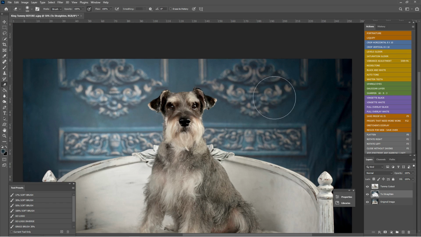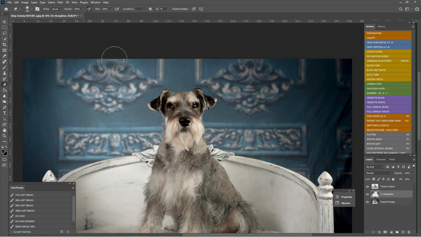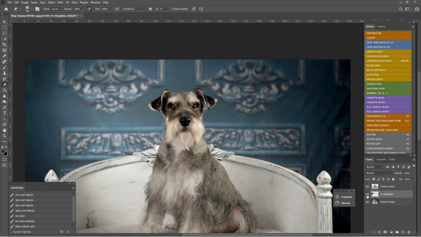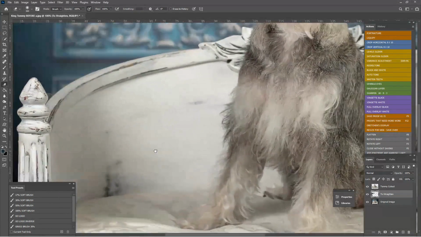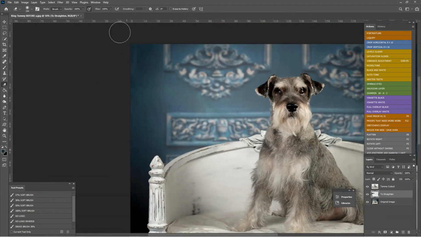Fix his ear up here. And same goes for all of this. We didn't have any issues with this being skewed. So I'm just going in and making sure I have all of that back together. And kind of see our before, our after. And I like to use before and after sometimes just to make sure I'm not missing anything, that there's not some glaring mistake that I have made. Before, after, smooth that out. Just run down that line.